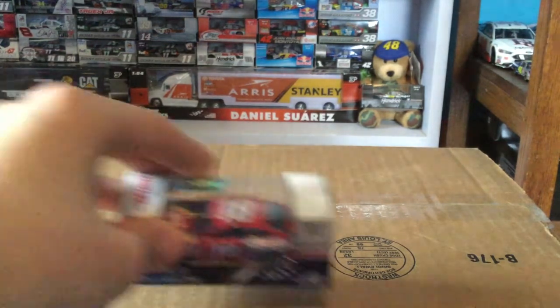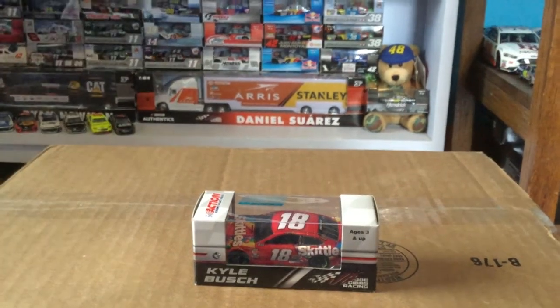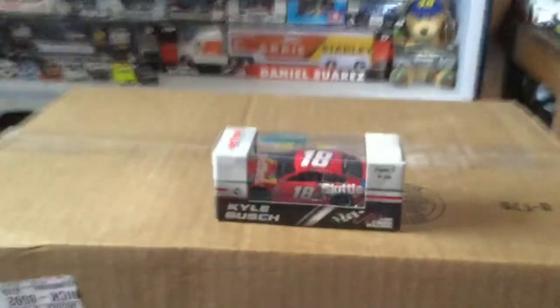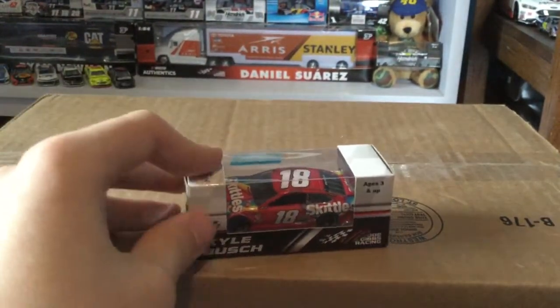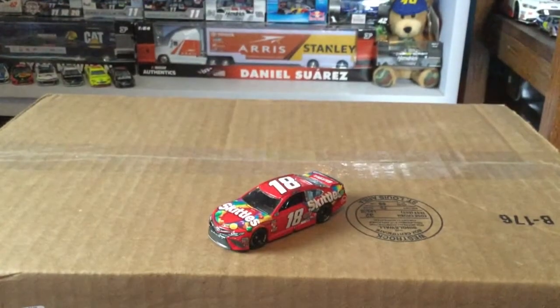Anyways, we're going to now look at Kyle Busch's Skittles car. And I'm starting to think you guys are way too high. I'm really starting to think that. Is that better? I feel like that's better. That is better. Here's the Skittles car for Kyle Busch, the Candy Man. He's Skittles, Snickers, just everything you got with Mars, which I think they signed an extended contract with Busch. So we're going to get even more Skittles cars for Kyle Busch.